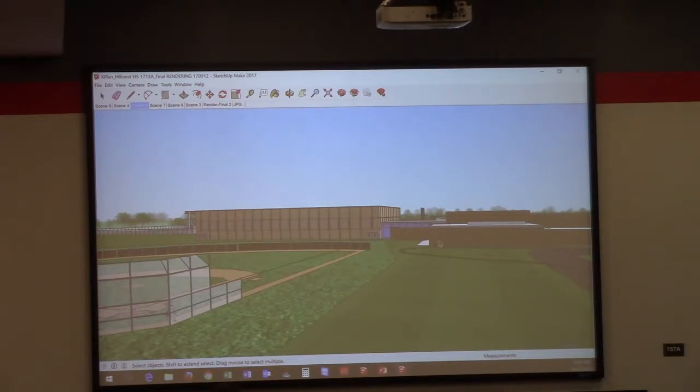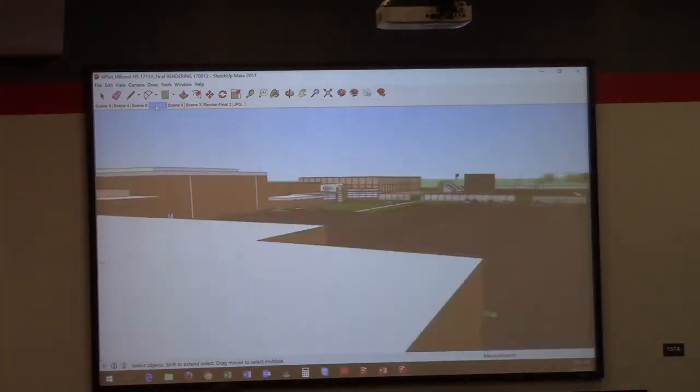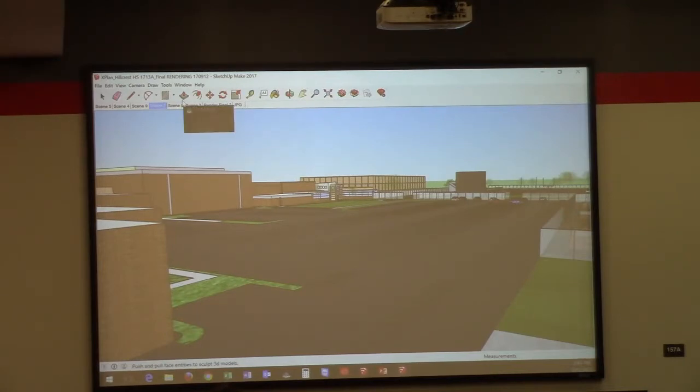The architecture of Hillcrest lends itself nicely to a field house, only because we're having some fun with some massing that I think you'll appreciate once I show you what the east side of the entry looks like. This shows a unique perspective. This is the existing building corner near the maintenance department. We wanted to make sure that anybody entering the parking lot from that driveway is really going to know, if I'm going to the field house, which door do I want to tug on and where do I want to gravitate to. We wanted to make sure that the entry of Hillcrest is prominent enough to address that issue.